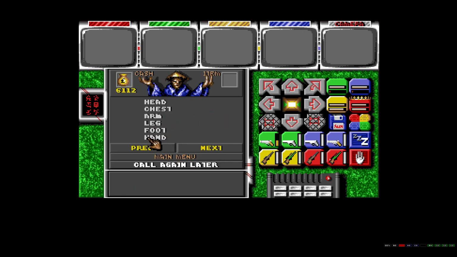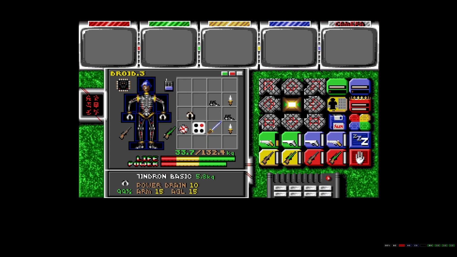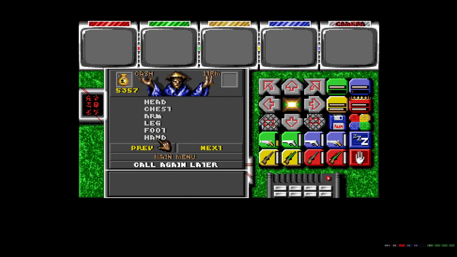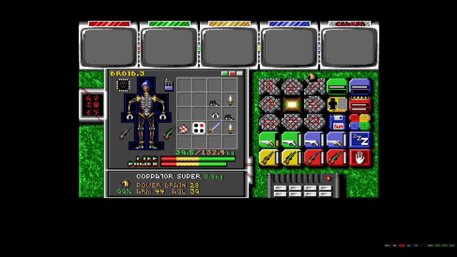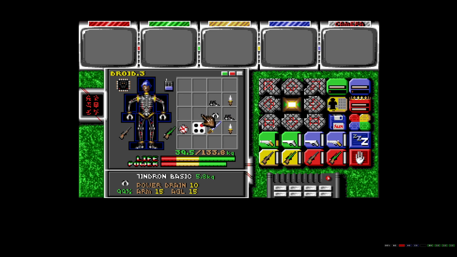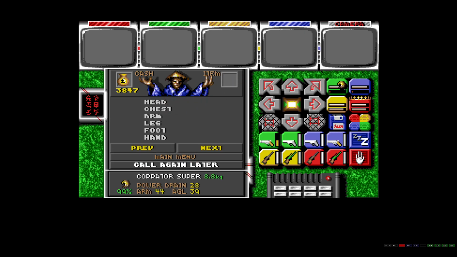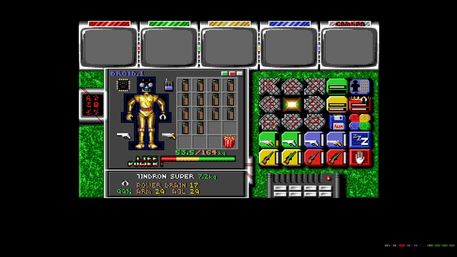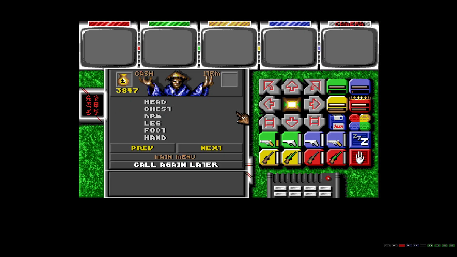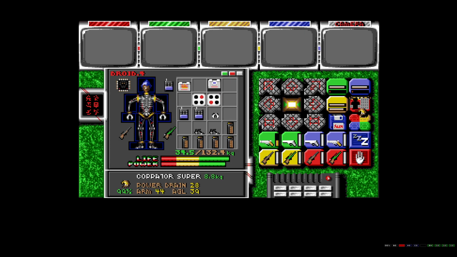We gonna buy some hands now. I think the Copator is like an upgraded human thing, so I believe it's gonna be okay to see through the eyes of the droids when you go with Copator, because it should be human-like. Okay, so we're gonna go like that. You're gonna take the Tindron. Good for you. We're gonna take the last hand. Super, and we're gonna go with that on you.